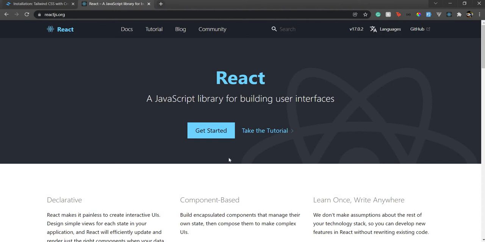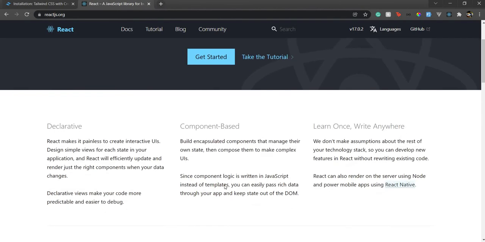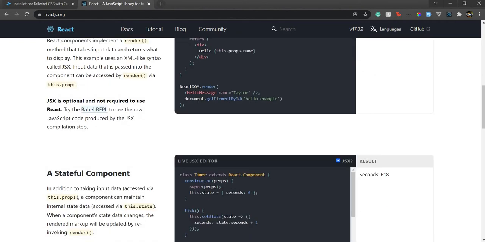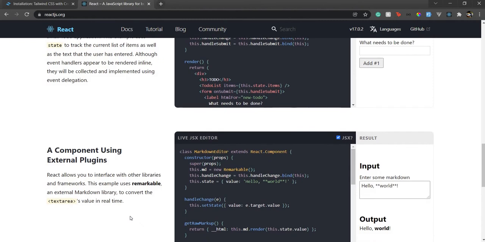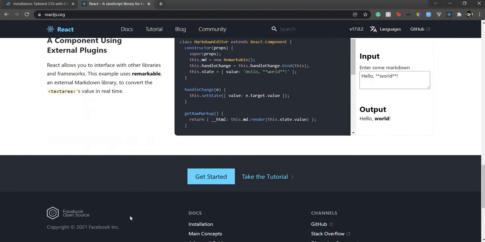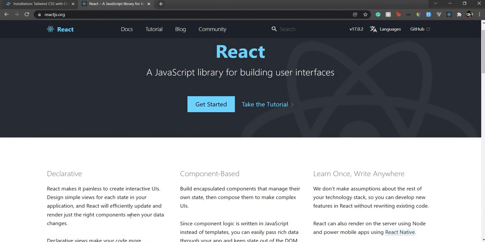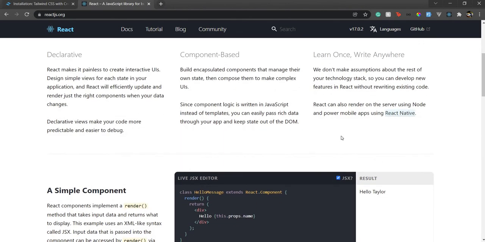It is a front end JavaScript library for building modern user interfaces, or single page applications, or even server-side rendered applications using Next.js, which is a React framework. It is developed by, or actually owned by, Facebook, and the learning curve is kind of steep, but once you get the hang of it, it becomes very simple. So it is definitely worth learning this library, not because we are creating a video, but because it is worth learning.